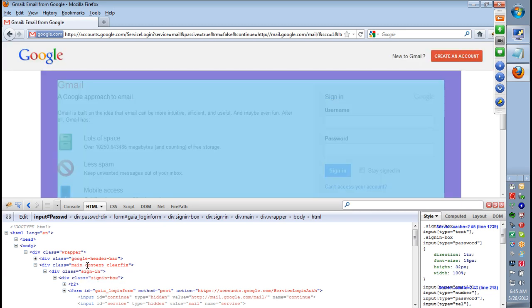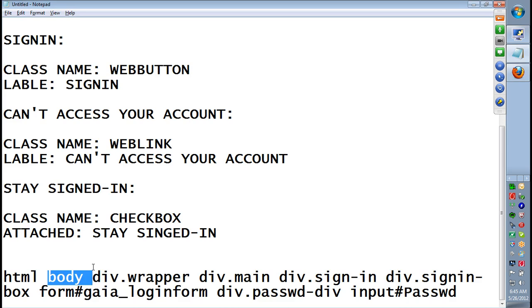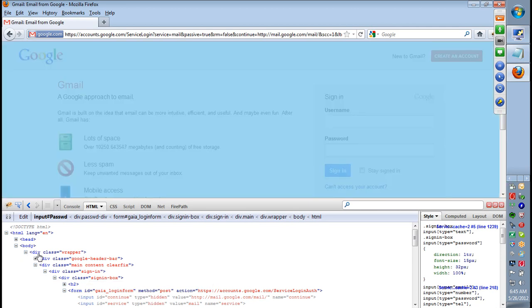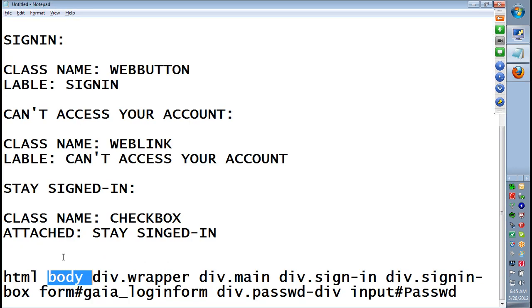First one is the Google header bar, second one is main content, so main content got expanded. Before that you have one more division, class wrapper. So division wrapper it has taken.